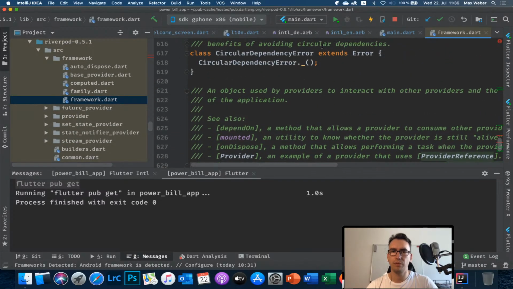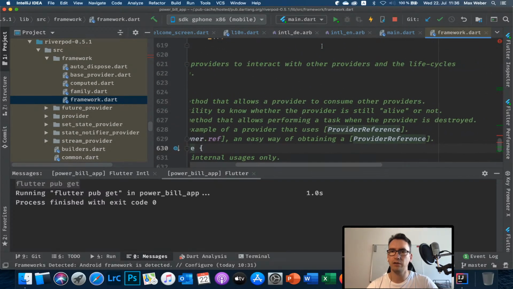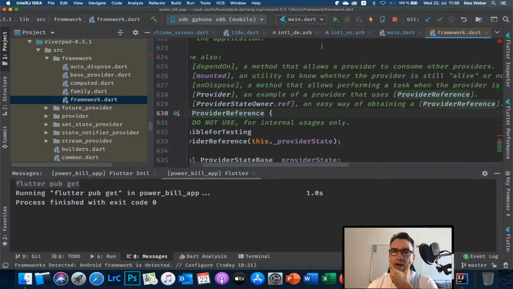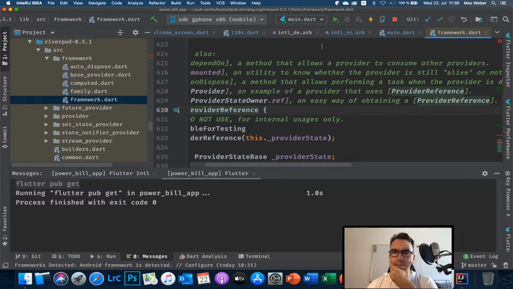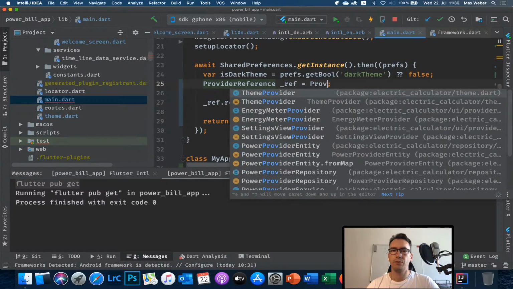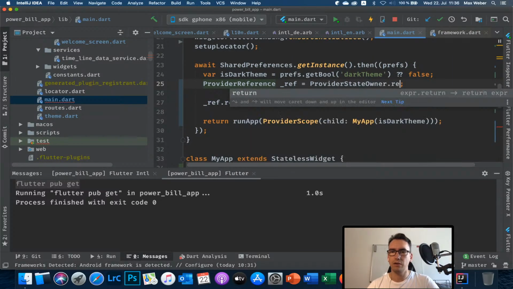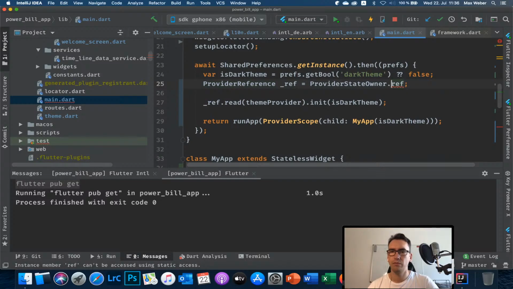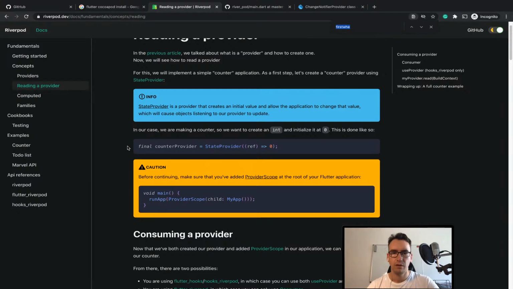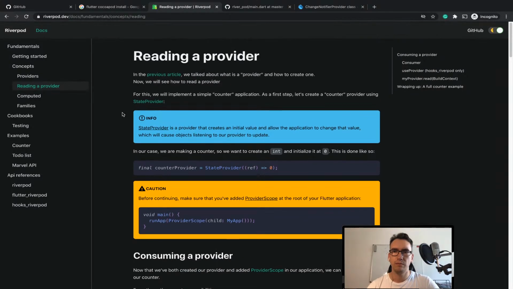An object used for interacting with the provider, whose life cycle depends on this provider. So provider state owner.ref. Provider state owner.ref. How do we get that provider state? I think that should be part of here somewhere, right? No.